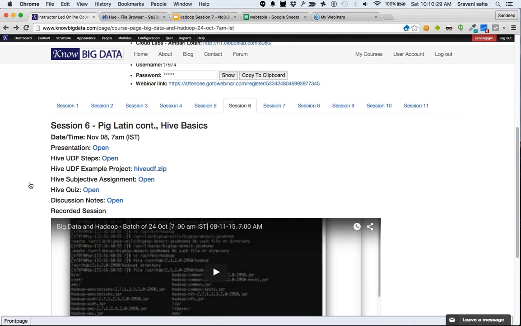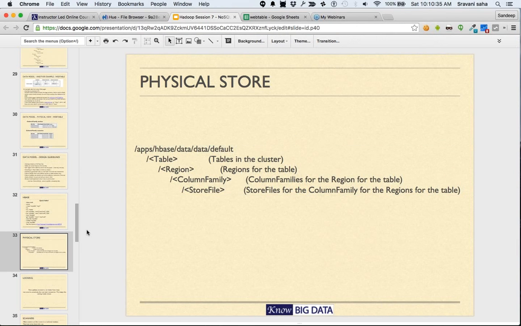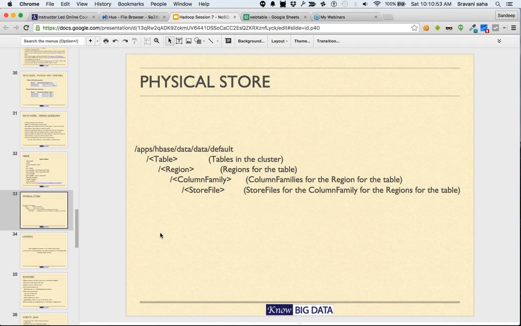So we talked about many things today. We tried to understand why NoSQL. Before that, we went through Hive, and we also talked about the data model of HBase, CAP theorem, and how HBase and region servers work. So, all right, we'll continue from here onwards in tomorrow's session.